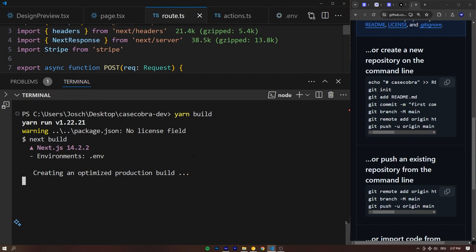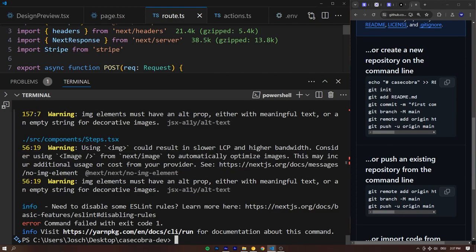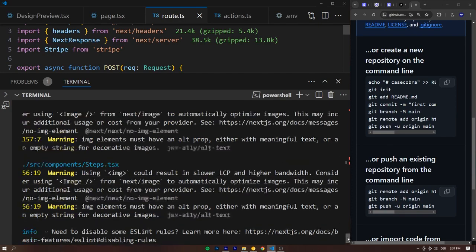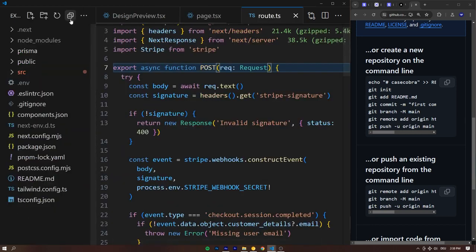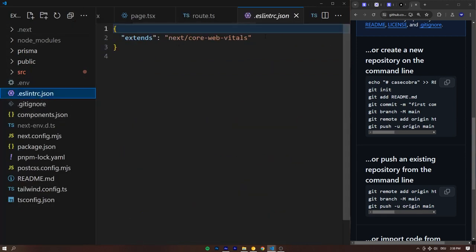So that normally also takes a bit. And did my PC crash doing this? It might have just crashed. No, it didn't crash. It's just really slow. And there is an error with our build, and I can already imagine what it is. Yes, it's literally the stupidest ESLint rule in existence. This rule is complete dog water. Nobody needs it. Everybody hates it. And it has no point because it's completely pointless. It basically tells you to replace quotes with the HTML element, and it's completely stupid. We're gonna disable it. I always do. It's the worst ESLint rule there is.